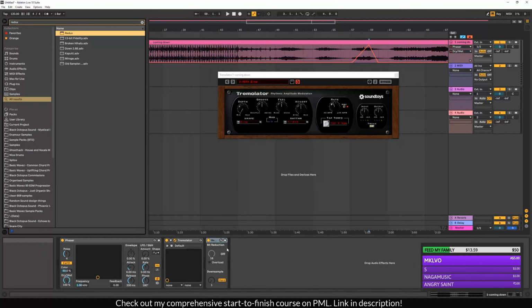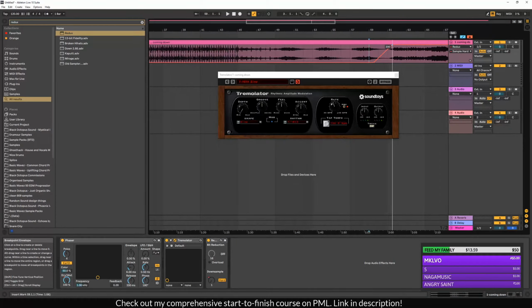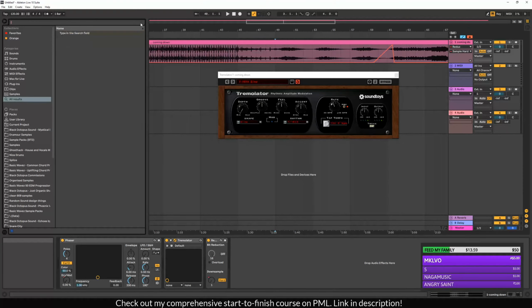Probably won't sound good because I'm just doing a quick and dirty thing, but then maybe downsample the tail of that, and then you have differences on each one, and maybe you could do reverse reverbs and stuff too.